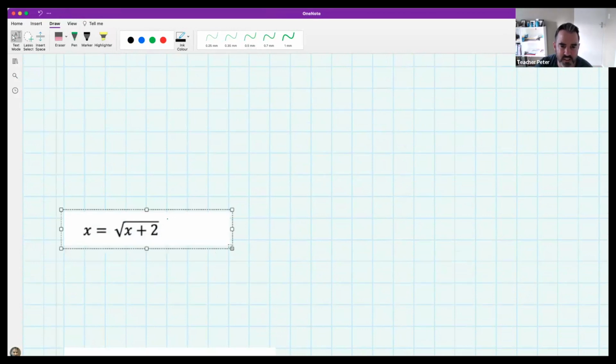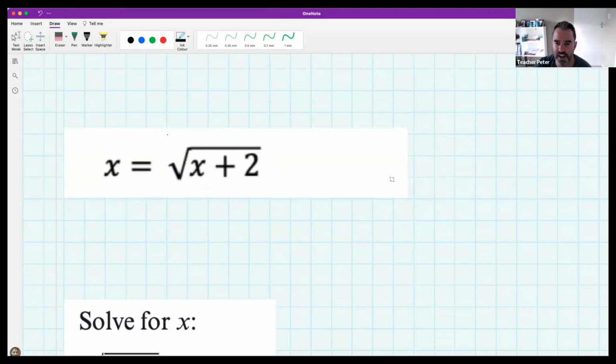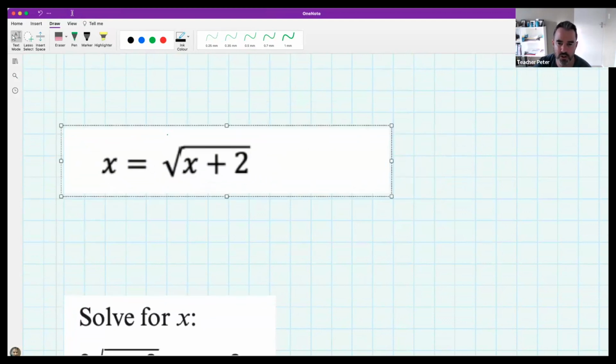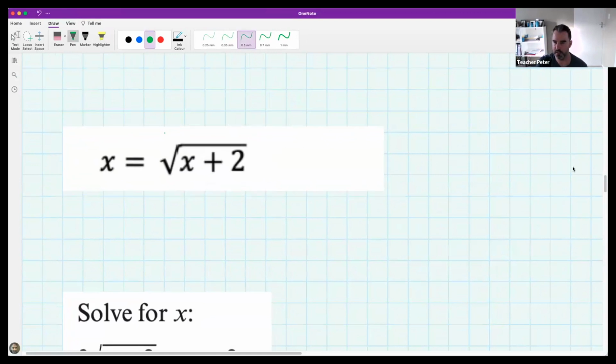Okay, if I see this third equation, can you solve that for me? Or if you're unsure, just raise your hand and then we can have a chat. Think of the 4 steps. Can you solve that third equation?